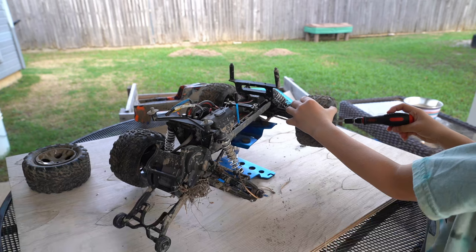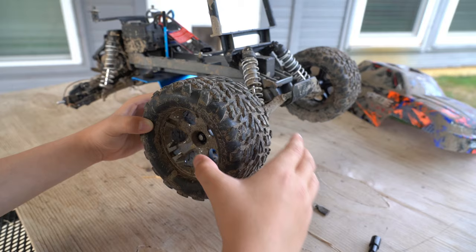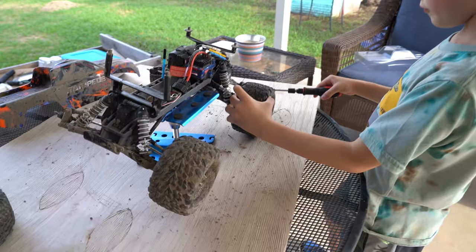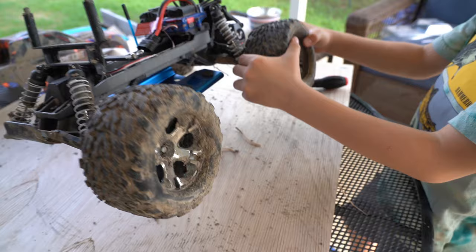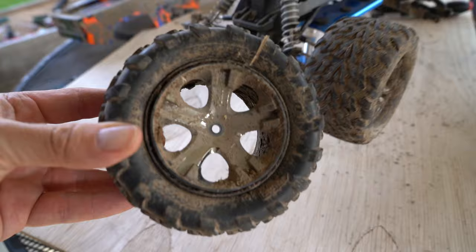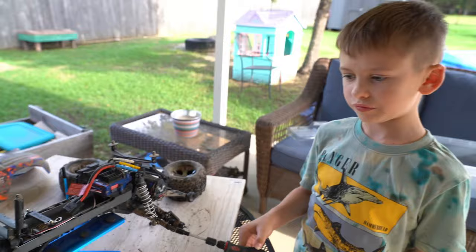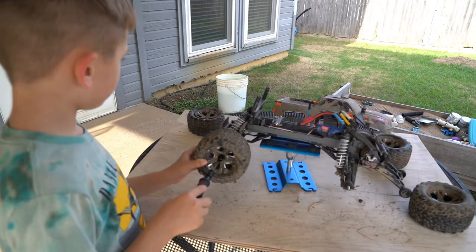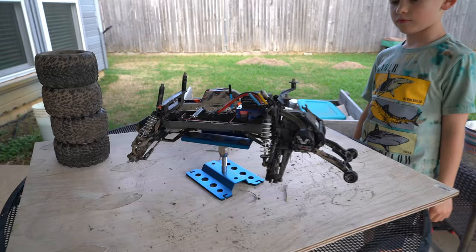Evan's taking off the tires. Wait a minute — this one has a torque in it. Oh, it's stuck in the shock. Yeah, take that out. Oh, look at this tire. The rubber is coming off the rim. We're going to put new tires on this as well. How's that sound? That sounds good.